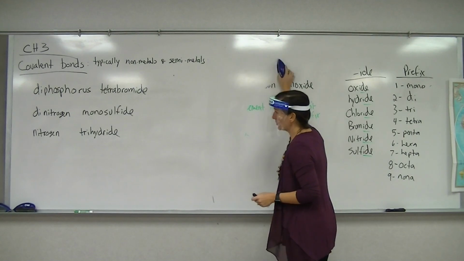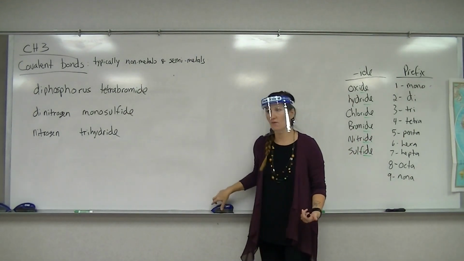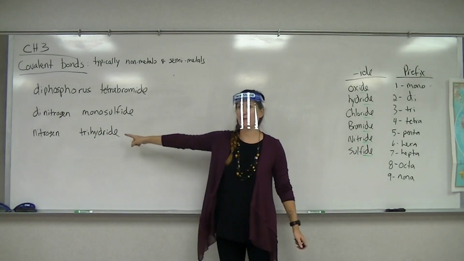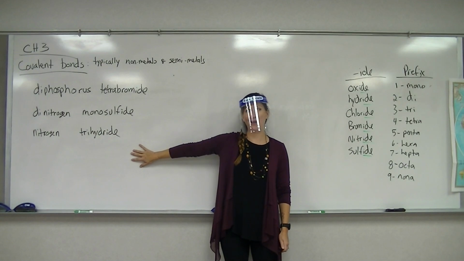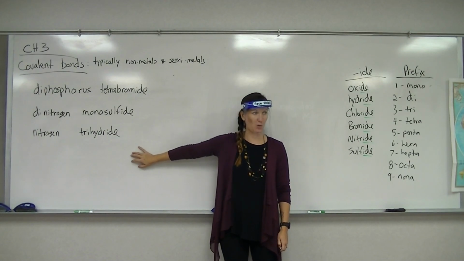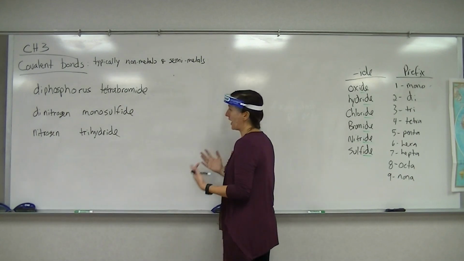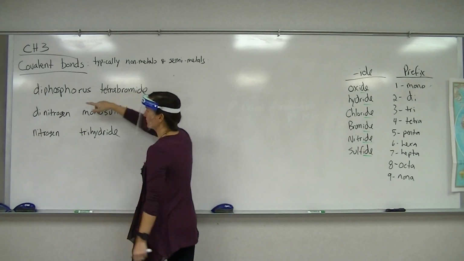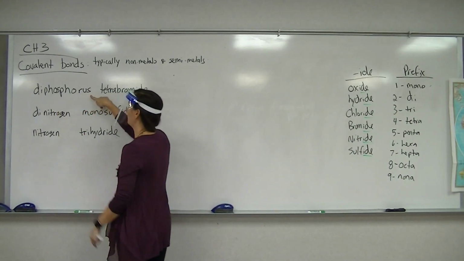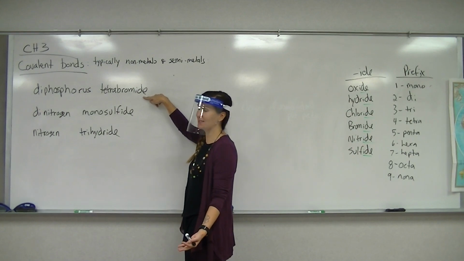So if you're approaching a problem like this and you don't know what type of compound it is, whether it's covalent or ionic, the prefixes give it away. We only use prefixes when we name covalent. We're going to do ionic next, and we're not going to use prefixes anymore. So if you see prefixes, you're like, okay, that's covalent. So how do I change it into a chemical formula? You look up both the elements present. So you look up phosphorus, find its symbol. Look up bromine, because that's what bromide is. It's just bromine with an IDE ending.